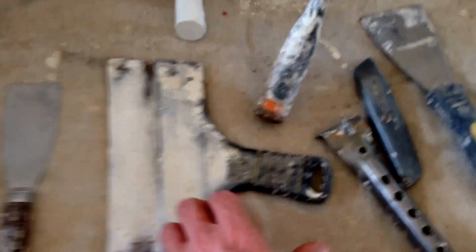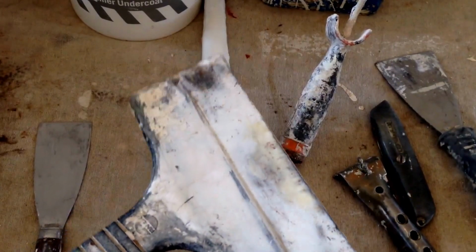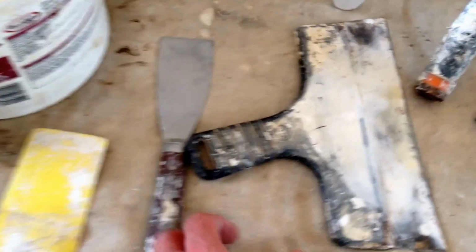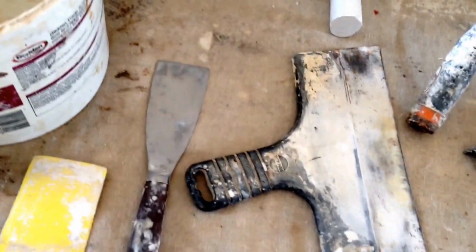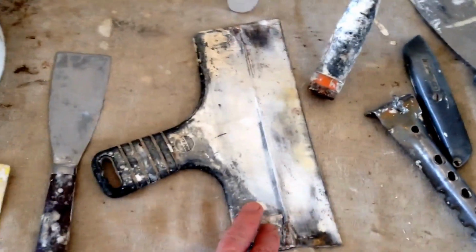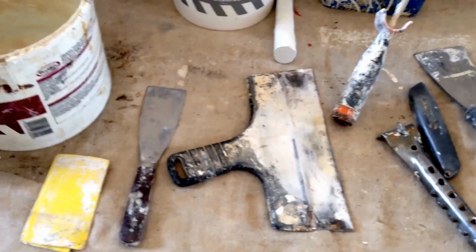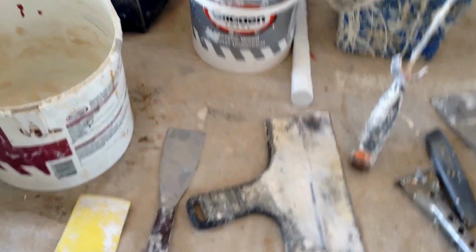We've got a wall scraper. This is used for scraping what we call the snots, which are little bits of plaster that splash on the wall when they've been skimming the houses out. Filling knives, there's a 1.5-inch one, I think it is. You also get the bigger ones. Watch these, because the more you use them, the sharper they get, and you can slice your fingers open with that. Right, what else have we got?